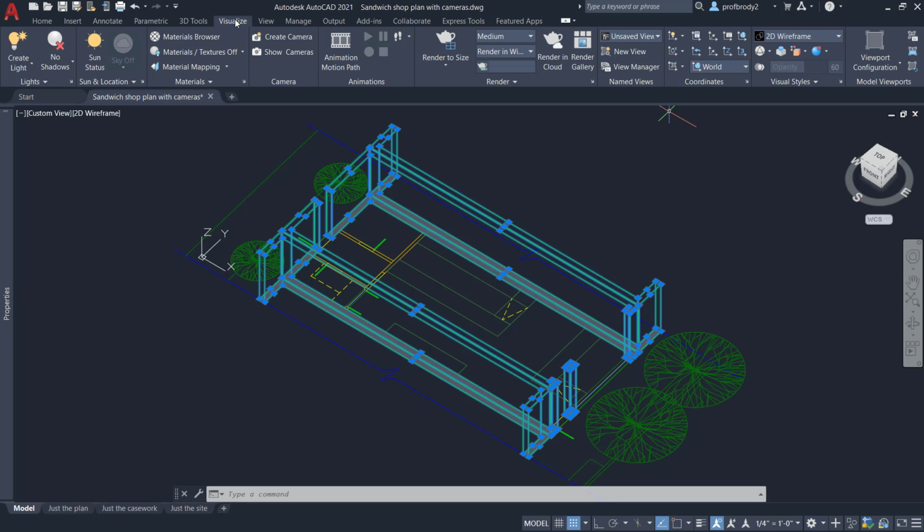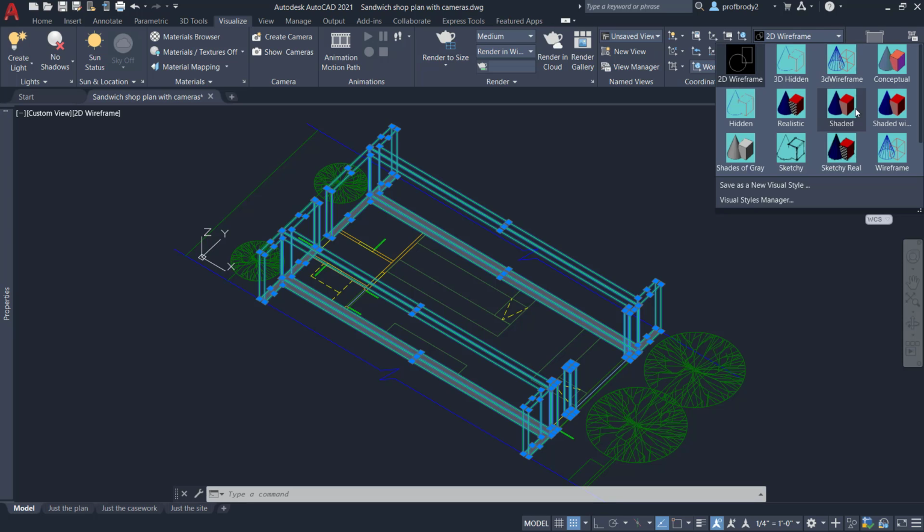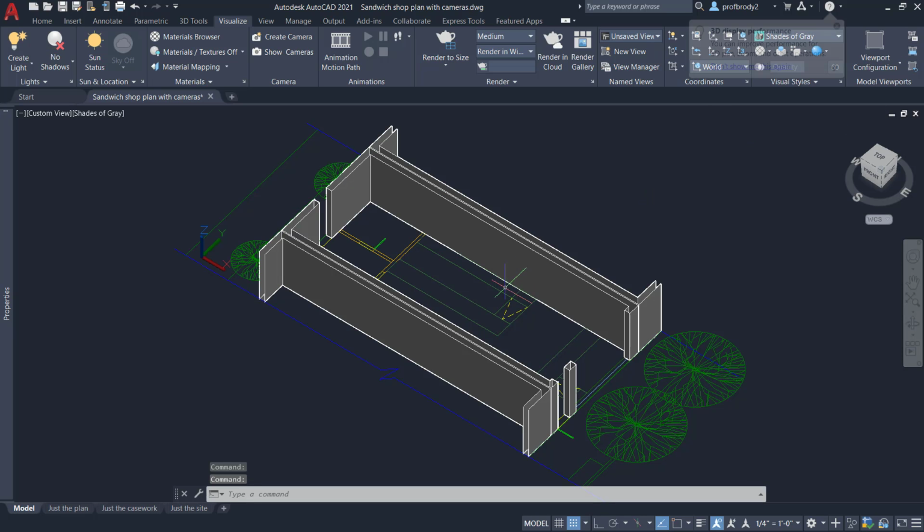The Visualize one is one that's really nice because we can tell AutoCAD to show us this instead of a wireframe. Over here in visual styles, there are all sorts of different views, especially if we do end up using AutoCAD to show materials, which we don't usually do, but if you did, you could show those. Either way, I'm just going to go with shades of gray. And there you go. You have yourself a very nice kind of axonometric of your project.